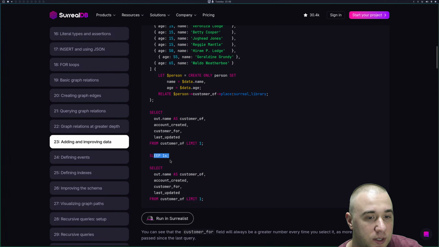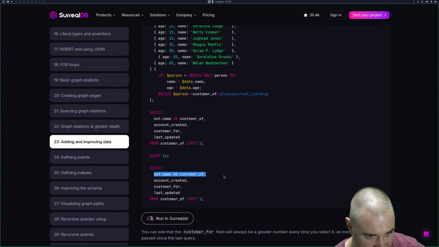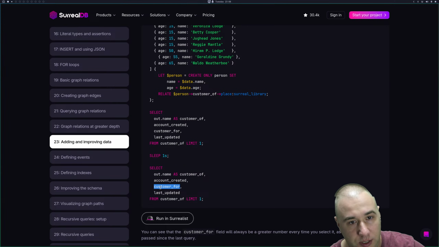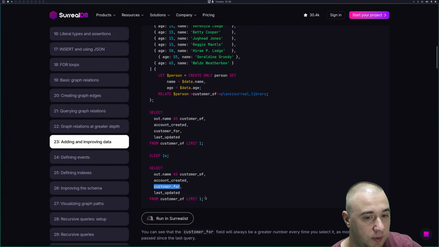We're going to sleep for 1 second. So this is fun to have in the database, I guess. And then we select another one, right? The same query, but the customer for should update. Oh, they lived for an entire second now. That's how long they are the customer.